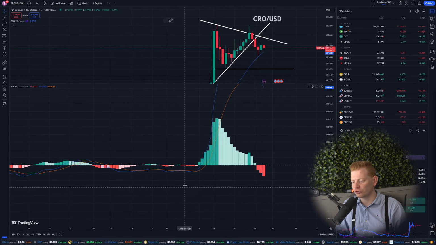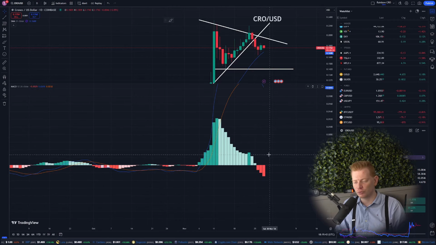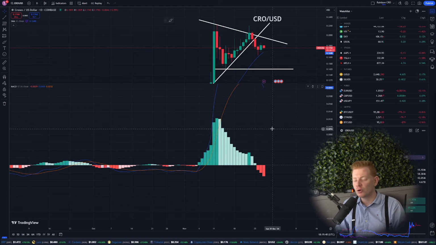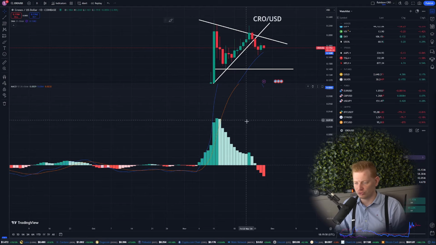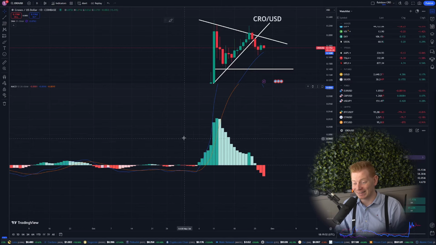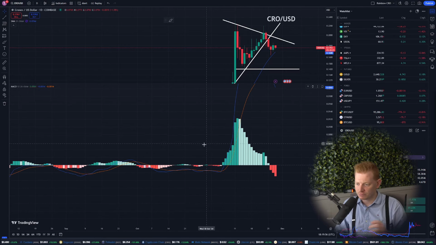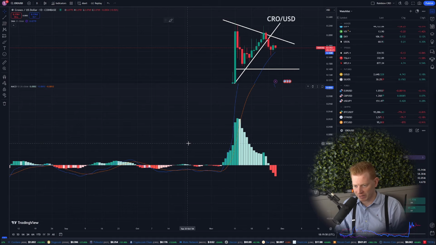And normally, guys, after such a big pump, we do stay in red for quite some time. So normally, guys, I wouldn't be surprised if for a week's time, we're actually going down as well on the CRO chart based here on the MACD at least. But okay, no sign yet of going back into the green, but of course it can flip really quickly.